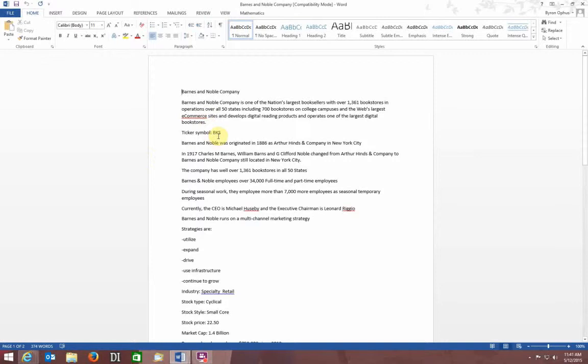Then, you need a good full paragraph that's an introduction. And in an introduction, you always need to tell me what you're going to tell me. Okay, so tell me the basics of what's going to be in your paper, which I've basically given you, right? You're going to tell me about the history of the company. You're going to tell me about the strategy of the company. And you're also going to tell me about the industry in which it competes.